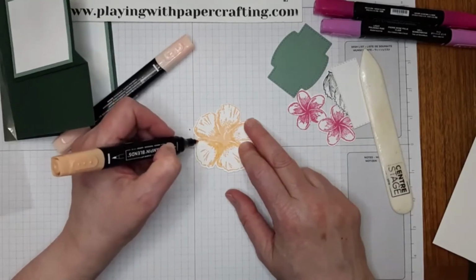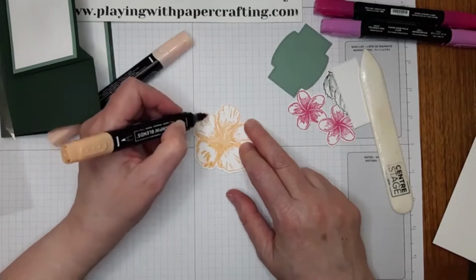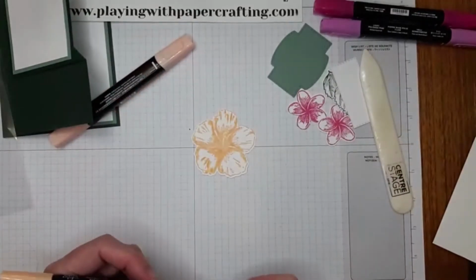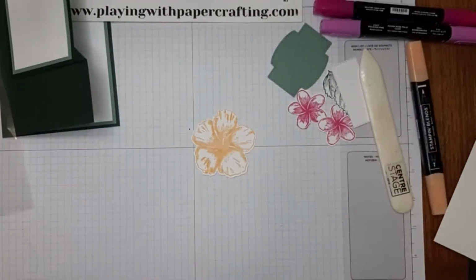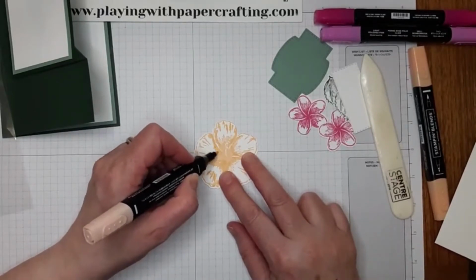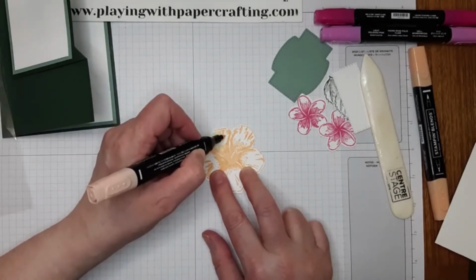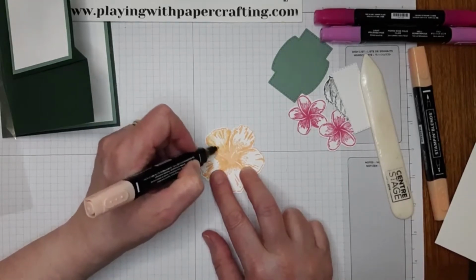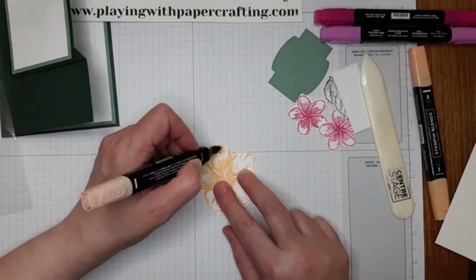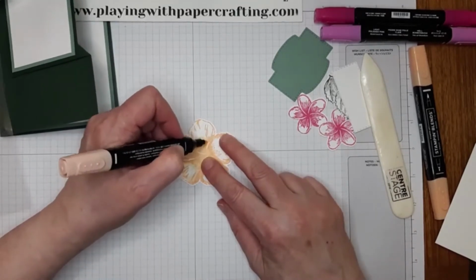I'm just reinforcing those hatch lines that the artist included on the stamp. Just extending them a little bit. And then I'm going to use the light a little more extensively to blend the ink and bring it into the middle a little bit more, just so that it's not such a stark looking flower. So I'm just blending and extending. That's my favorite line to use when I talk about Stampin' Blends. Blending and extending, which is what we do with the lighter color.